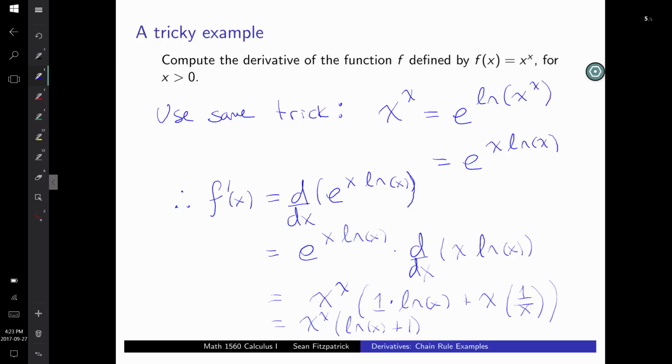Okay, so that's all we'll say for the chain rule. Now in the next few videos after this, we're going to look at logarithmic differentiation, we're going to look at implicit differentiation, which are two extensions of the chain rule to more general situations where you have equations involving both x and y.